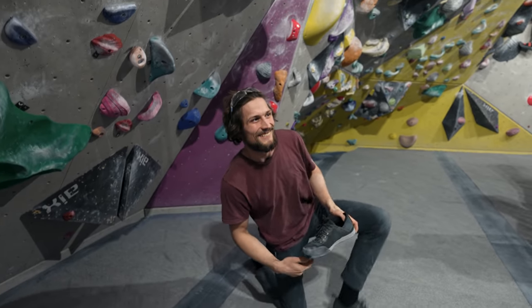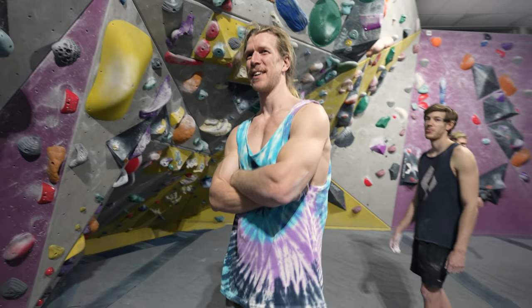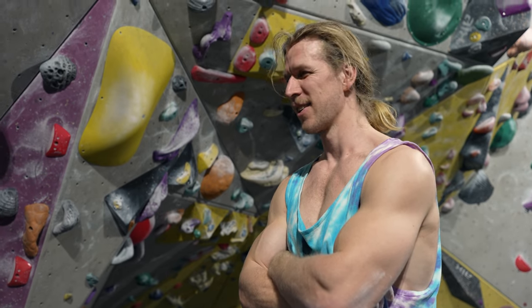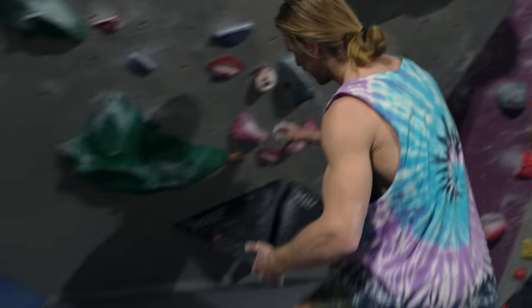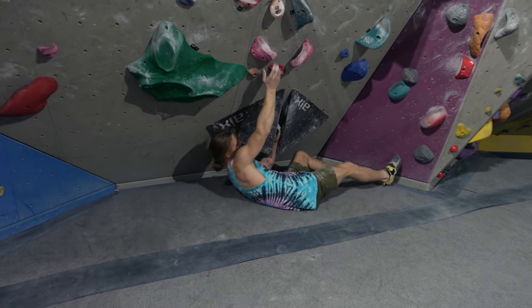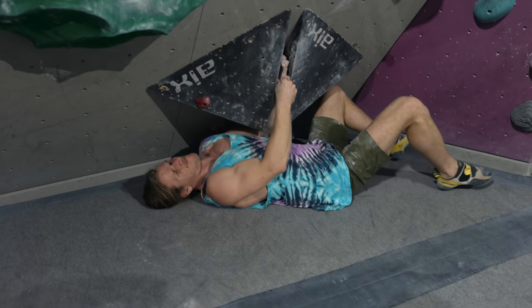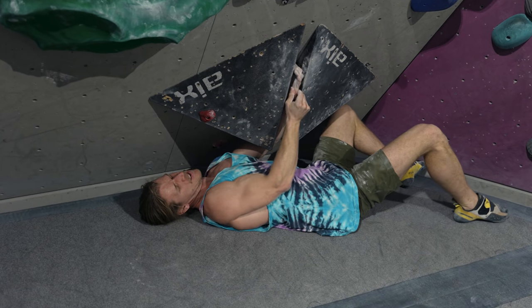Wow. Yeah, okay. With the shoe coming off, is that also part of the sequence? Yeah. Okay. The jam is actually really good. So make sure you get your entire forearm in and then just start rotating it.